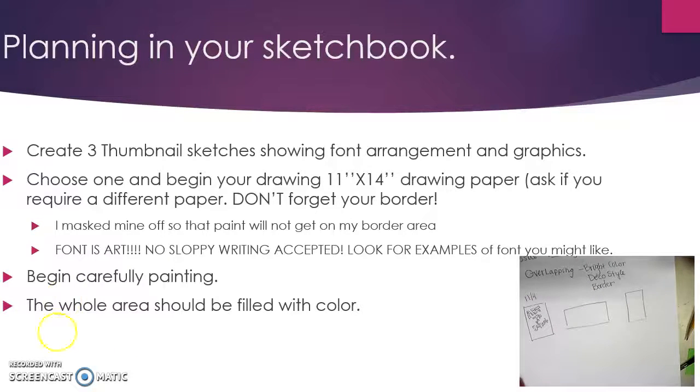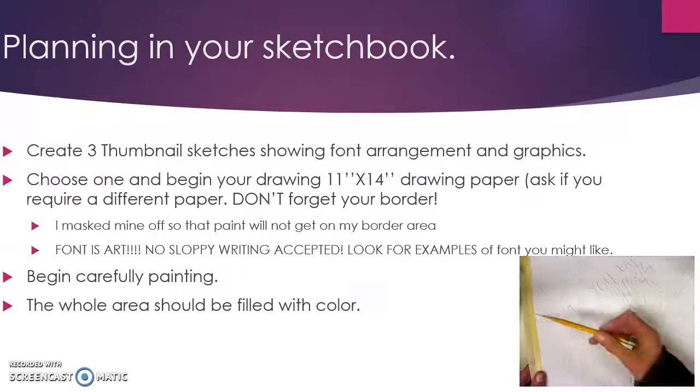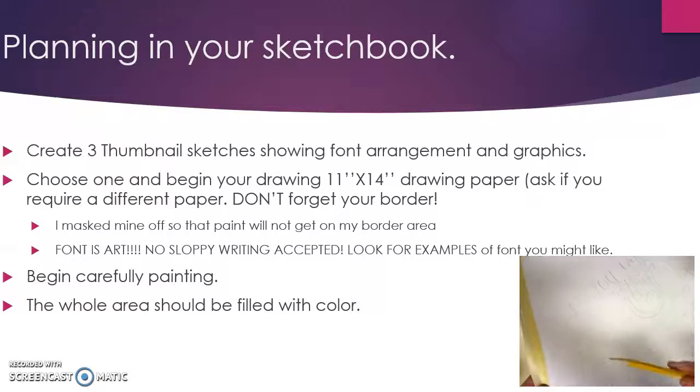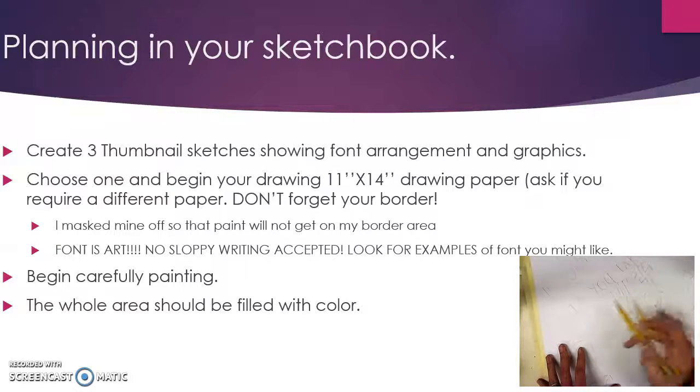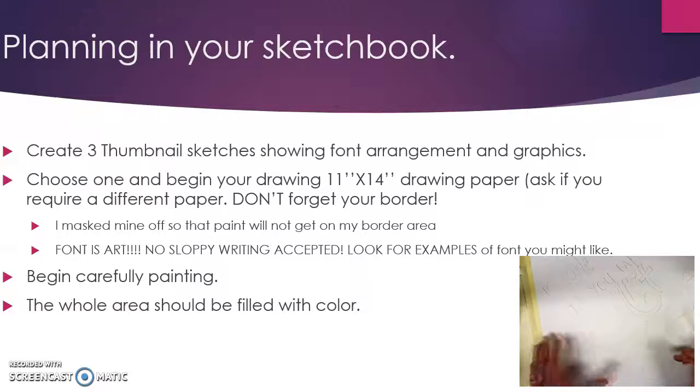After, you want to get an 11 by 14 inch piece of good drawing paper, or you could get watercolor paper if you needed watercolor. I recommend putting a strip of masking tape around the edge so that you automatically have a nice white border at the end. Once I get my paper, I'm going to start planning out the final design.